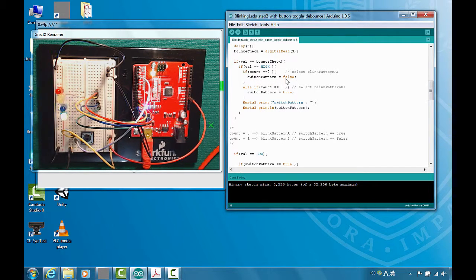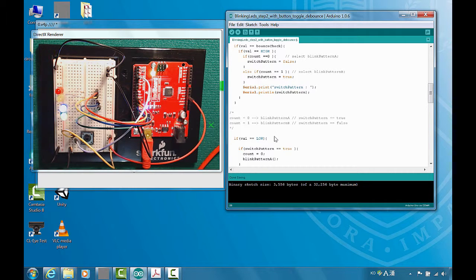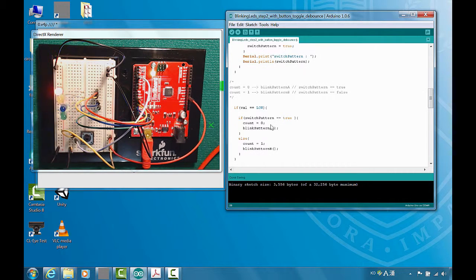Switch pattern is false, so it goes directly into that line, false, and blink pattern B. And after you release that, they execute this part of the code and update the information about the count. So count becomes 1.